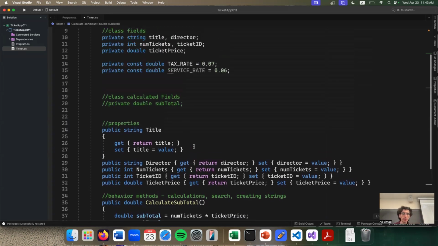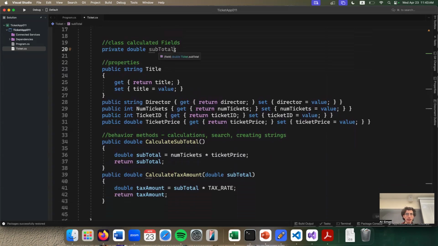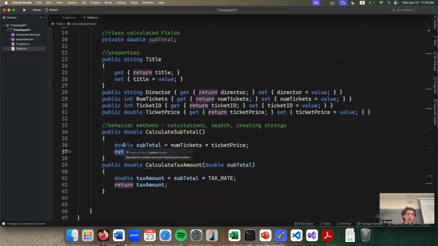The other approach would be that I specify this as a class field, and not a local field. If that was the case, then I wouldn't have to pass that information once I calculated it, because it was a field, the object will still hold that information.